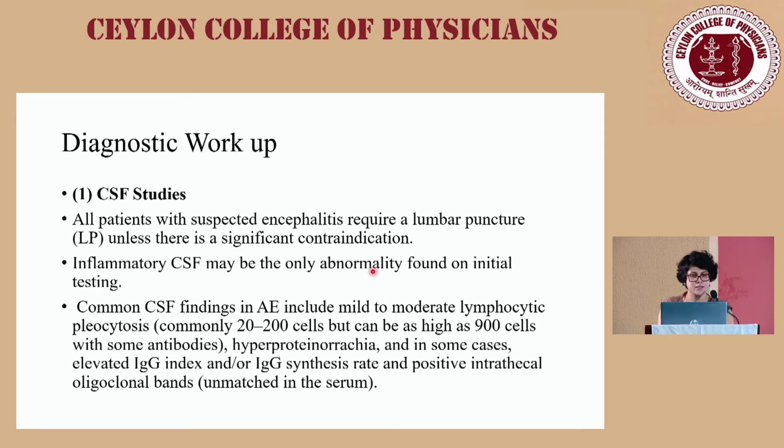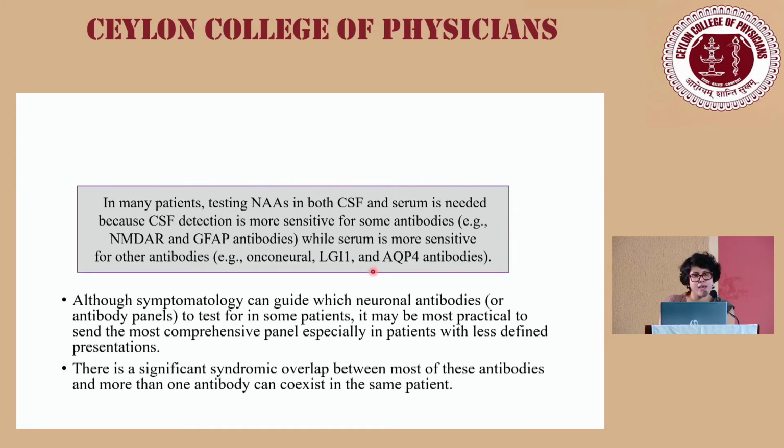The diagnostic workup starts with the CSF studies first, because we have to exclude infectious pathologies before starting immunotherapy. And then these people can have CSF pleocytosis with high protein level, high IgG, and CSF oligoclonal bands. When we have the capability, we have to always go for CSF and serum neuronal autoimmune panels in order to characterize the ideal antibody-mediated syndrome.